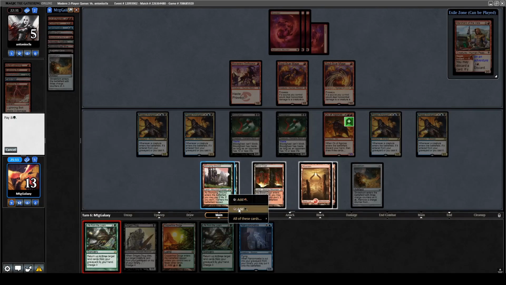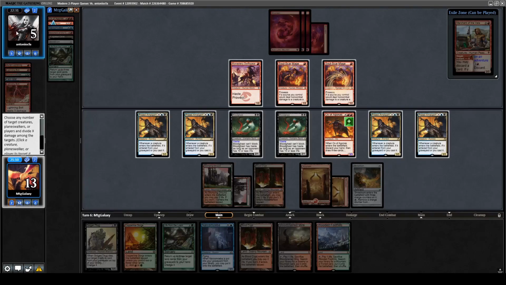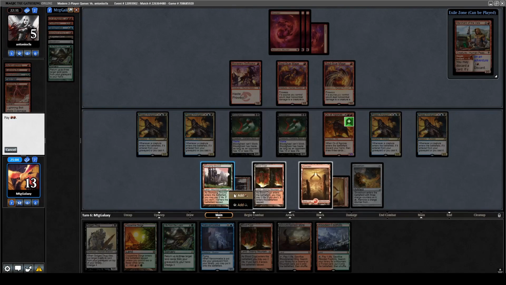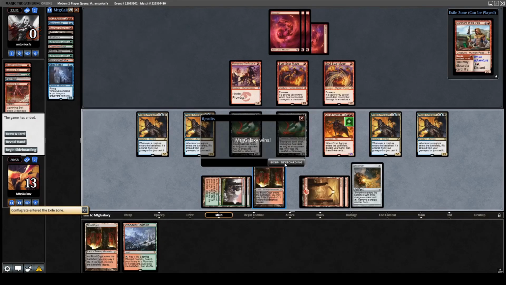We Life from the Loam back 3 lands because we do have the Conflagrate in our graveyard, and then Conflagrate them, paying 2 red, discarding a bunch of random cards, and blast them to death. On to game 2.